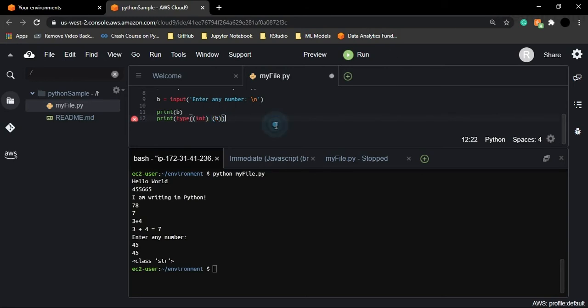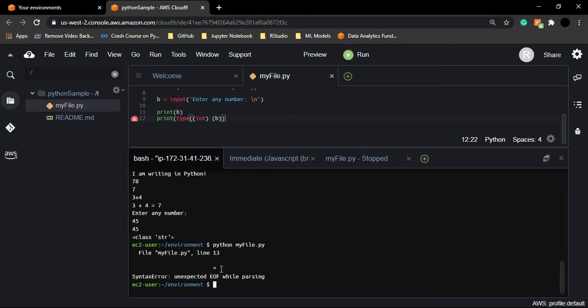Let us try to run it and see what happens. Yeah, we are getting some kind of an error. Let's see where the error is.